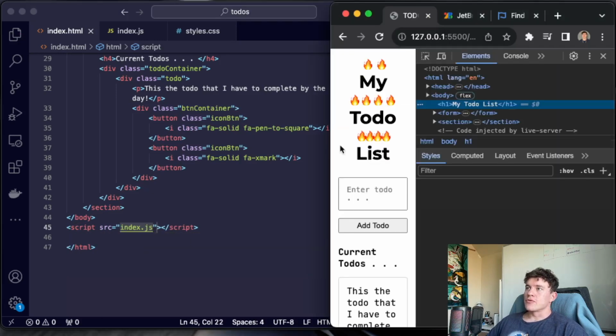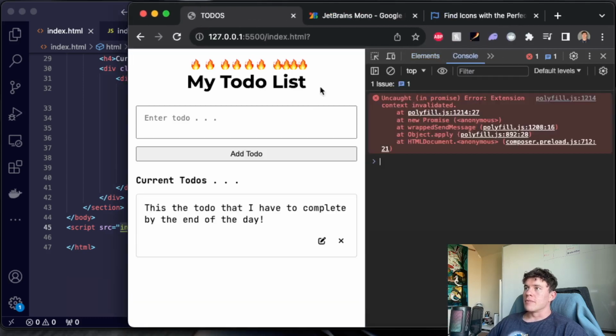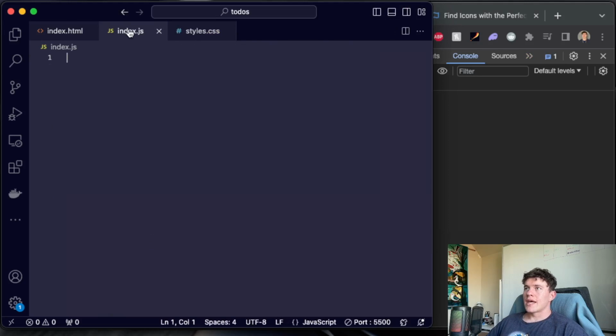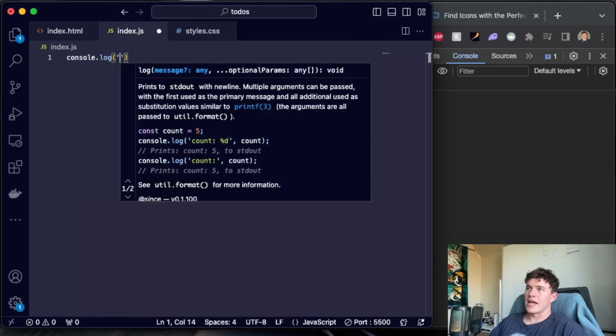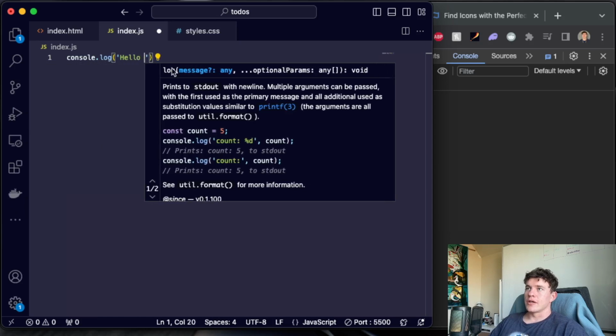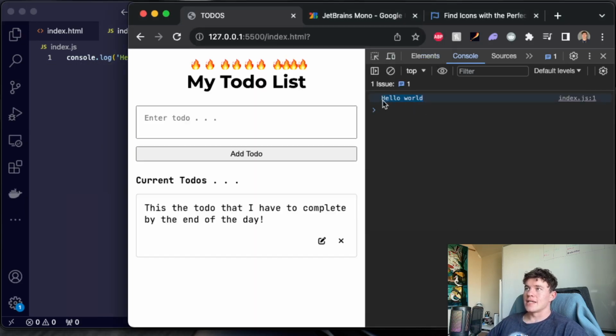Now to check if it's running, we should be able to open up the console just here. With that open, we can come into our JavaScript file and print an output to the console. So we can say console.log hello world, and we can see that it does indeed print, so that is working perfectly.